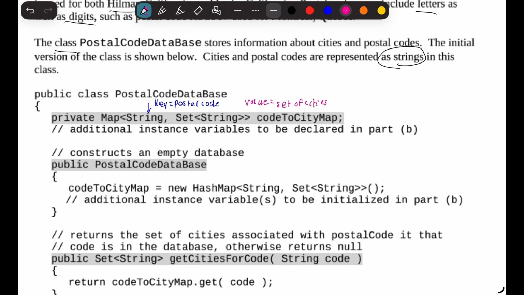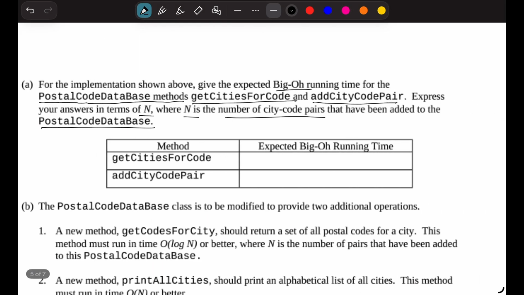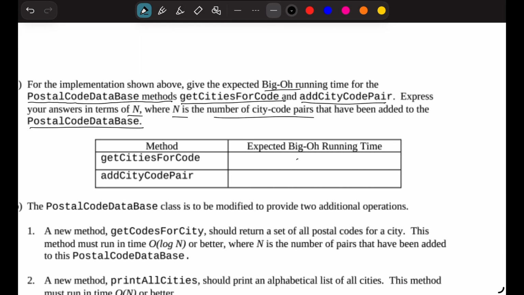Now we need to know what our hash map access time is. Our big O is going to be O of 1, and here we have O of 1 as well.